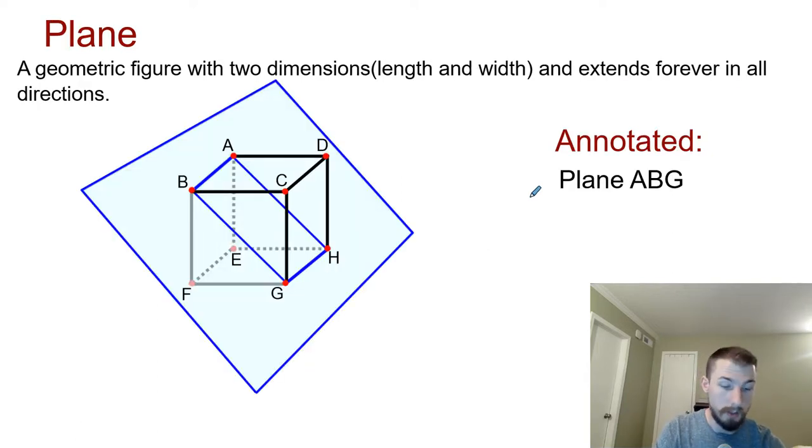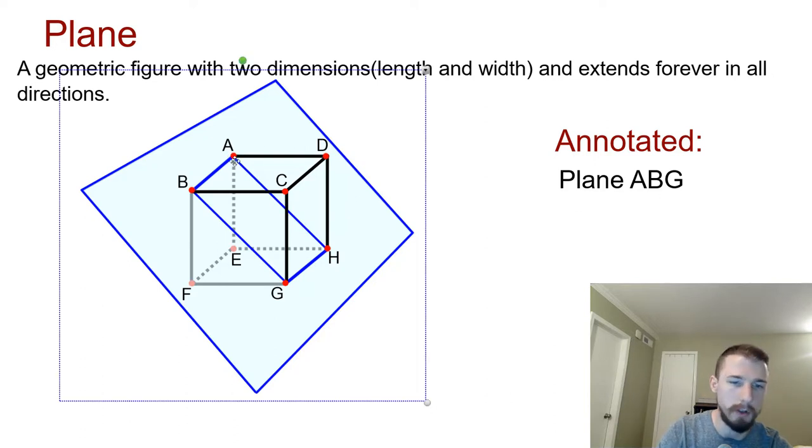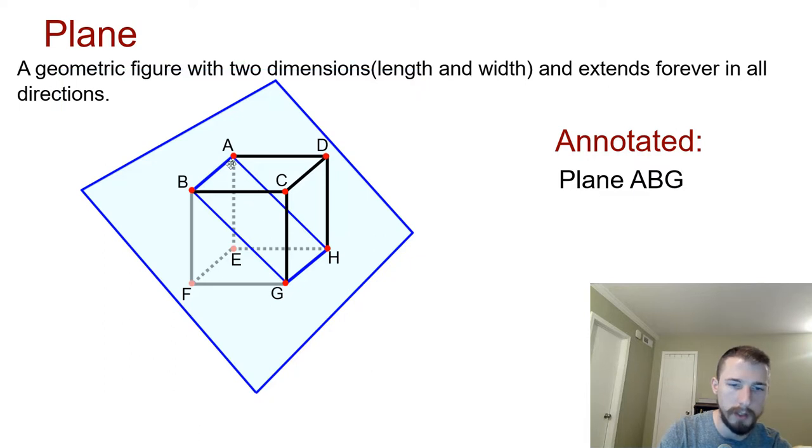All right, planes. So I made some beautiful diagrams here. I think you'll like them. Just so you can see how planes work and some intersections of planes as well. So here we have a cube, and it looks like the plane we're referring to is plane ABG. So from A to B and then all the way down to G. The other point that would be on the same plane is H over here. Okay, so if you want to draw this plane, all you do is connect the dots from A to B, B sideways to G, G to H, and then H sideways to B.